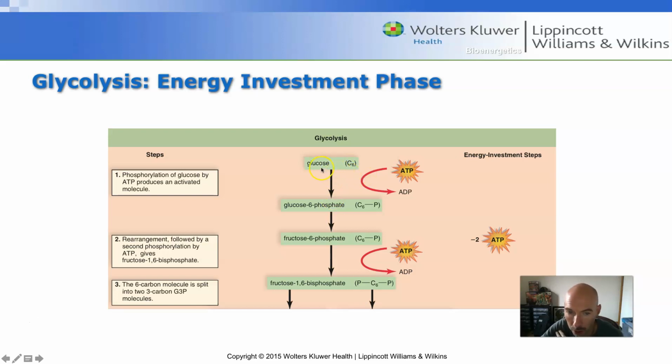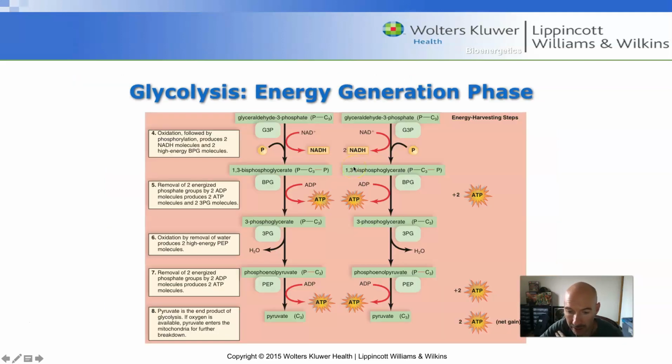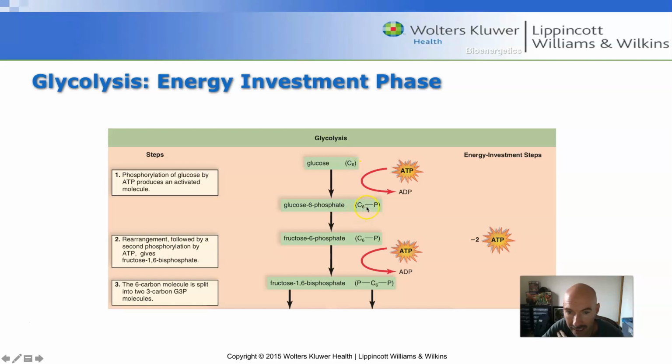So notice what happens here in the first phase. We're going to convert glucose into glucose 6-phosphate, right? Changing the formula from C6 to C6P. Where did this P come from? Well, that is where we have to put in an ATP. So notice that there's an ATP here. The ATP is converted to ADP. The additional phosphate, that 3rd phosphate, is taken off the ATP and added to the glucose molecule, making it C6P, okay?